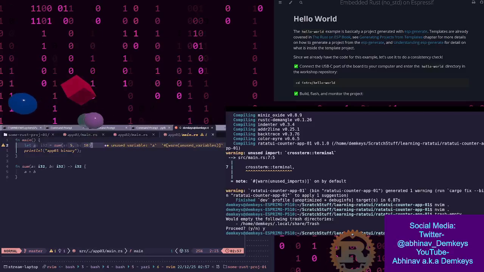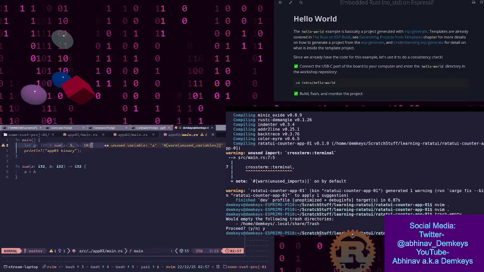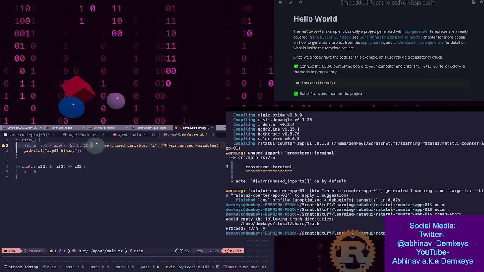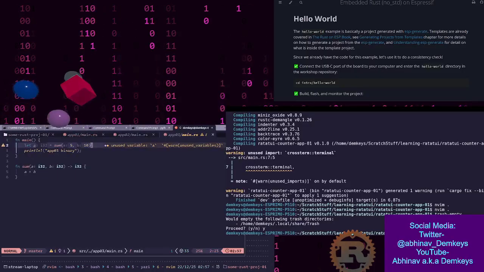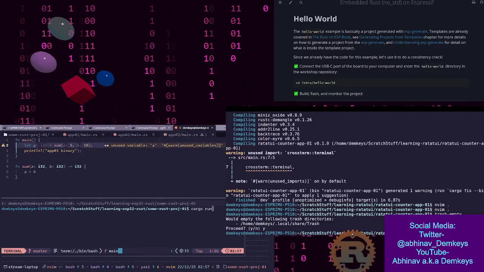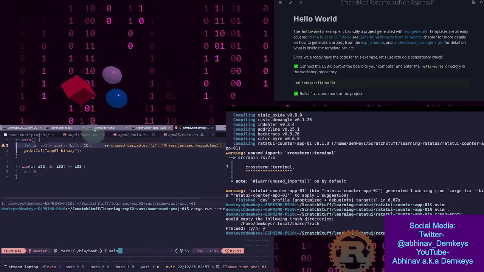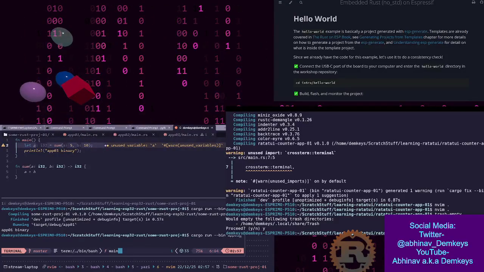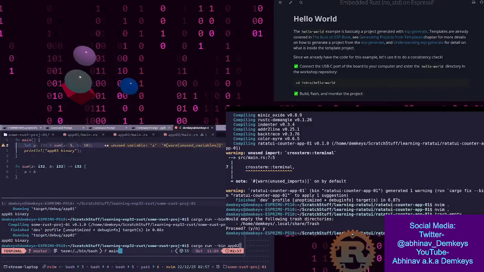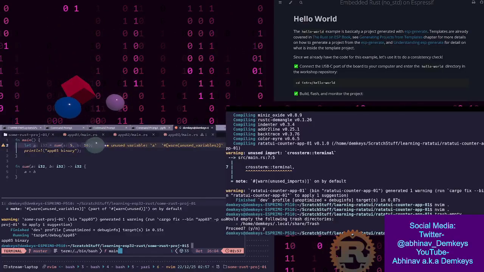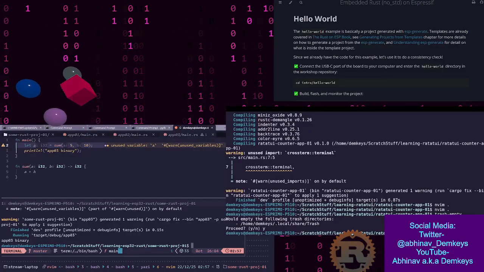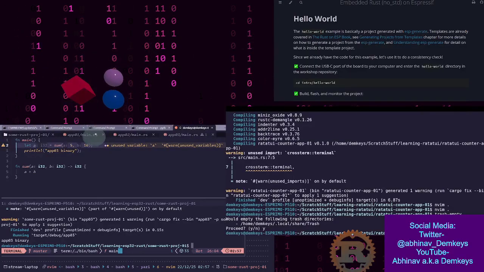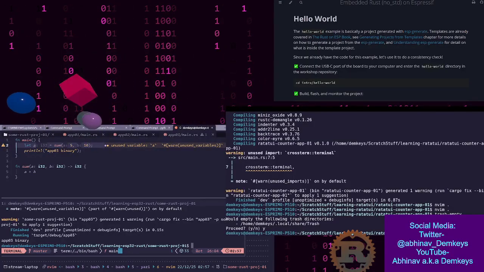Cool. Awesome. So now we need another place to run this. Actually, we don't need another place. We can just do it here. Cargo run bin app01. Done. App02, app03. Hell yeah, dude. Hell yeah. Dude, okay, we learned something.